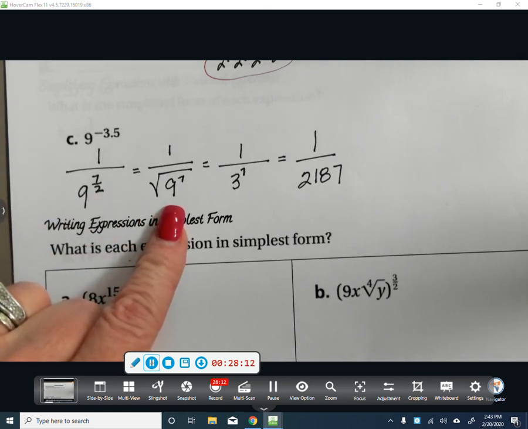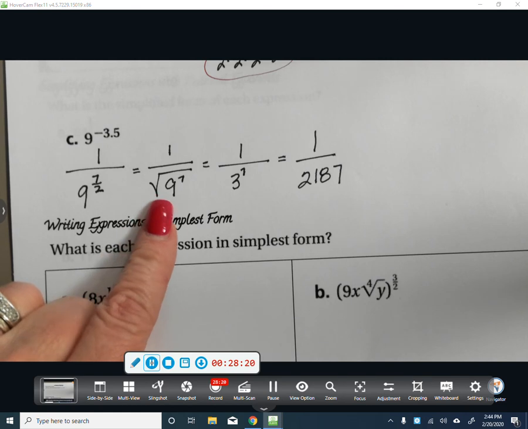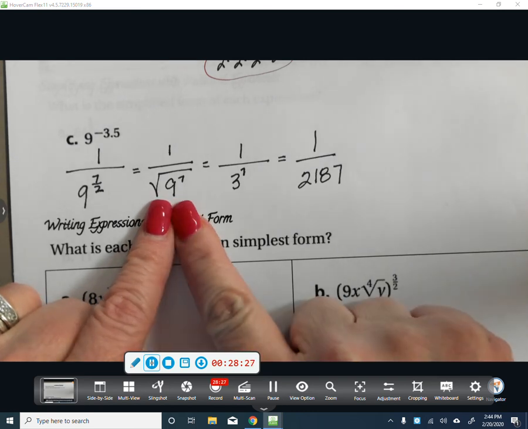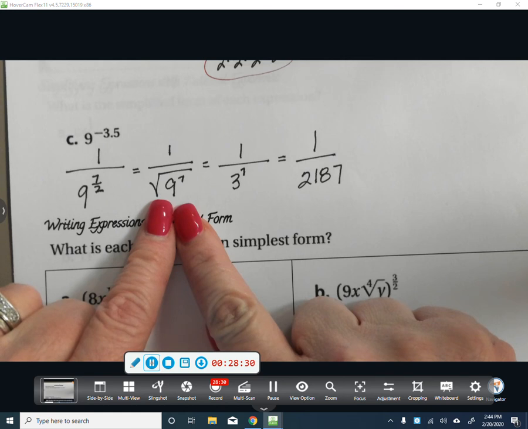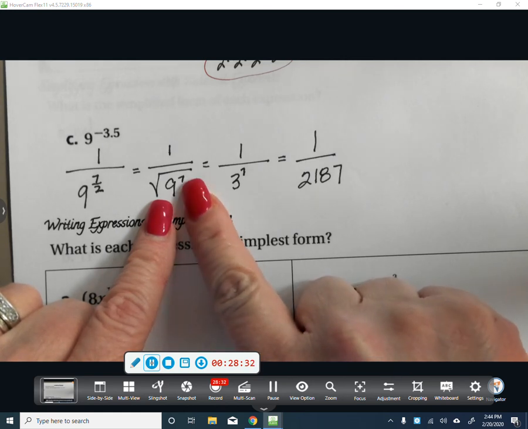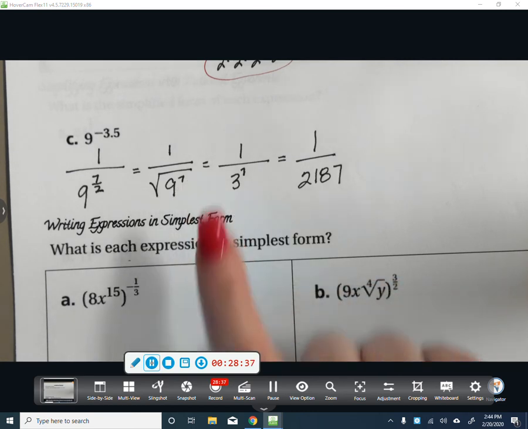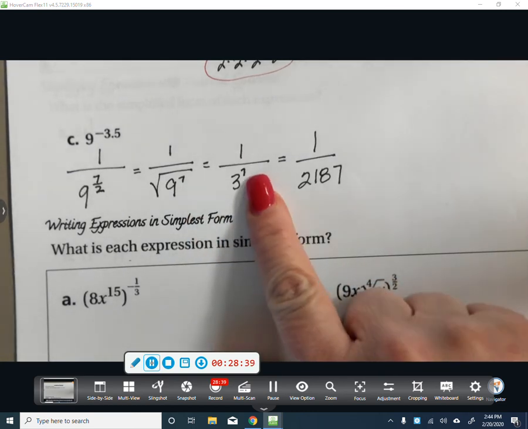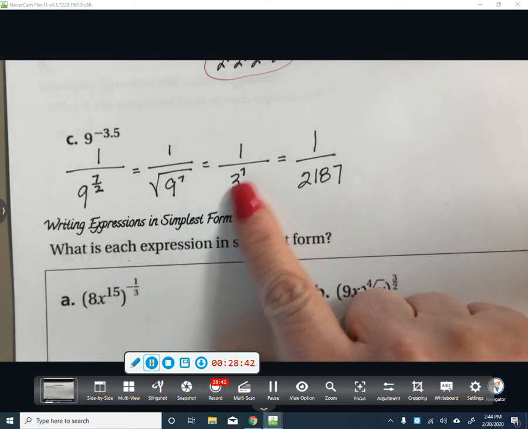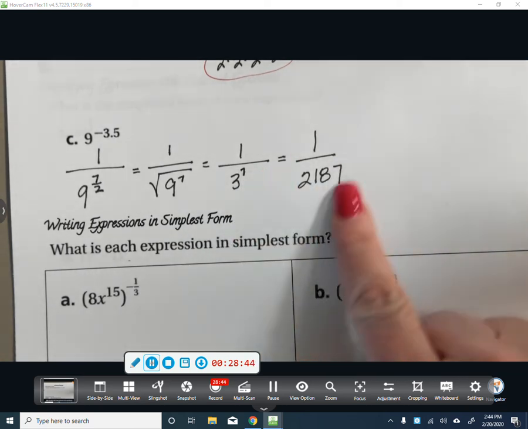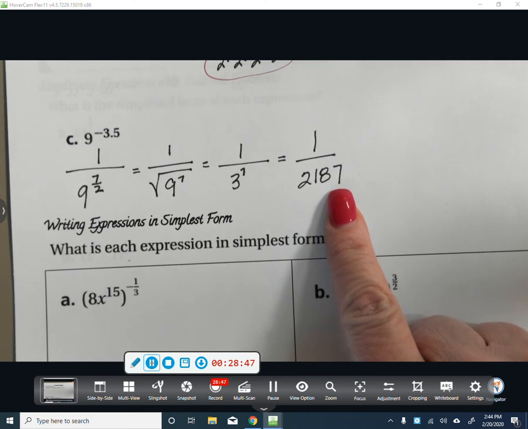Here's where my brain starts trying to take shortcuts. I know I'm looking for groups of 2, and I know in every 9 there is a group of 2 3s. Would you agree? So how many 9s do I have that are broken down into 2 3s? I have 7 9s that are being broken down into 2 3s each. So that means I'm going to take a 3 out 7 times. So I take 3 to the 7th power, and that's 2187, or I draw it all out, and that's okay.